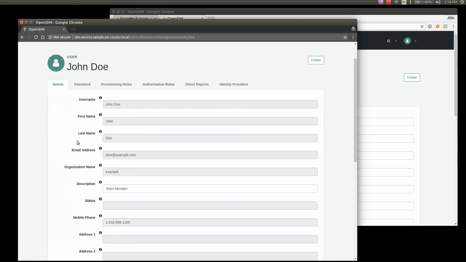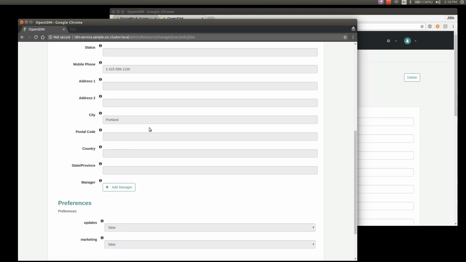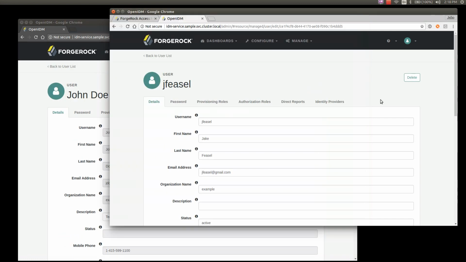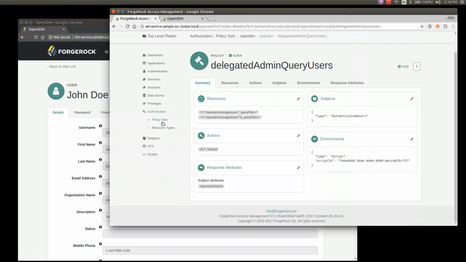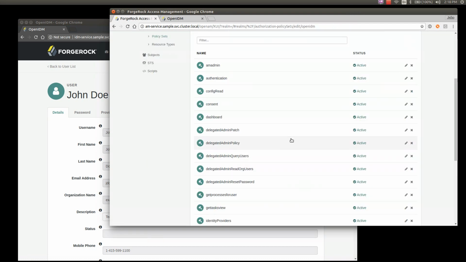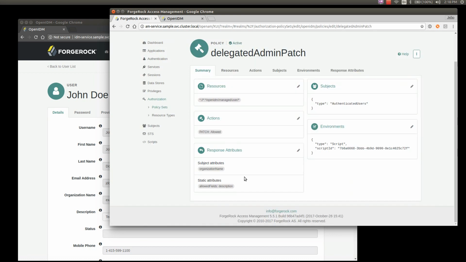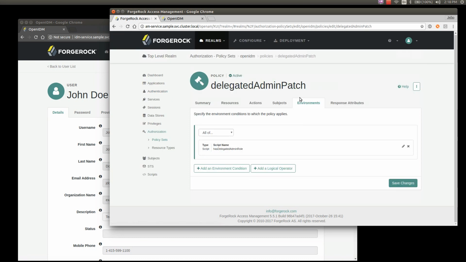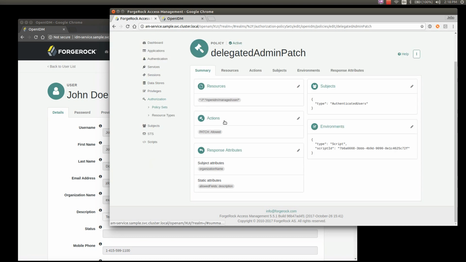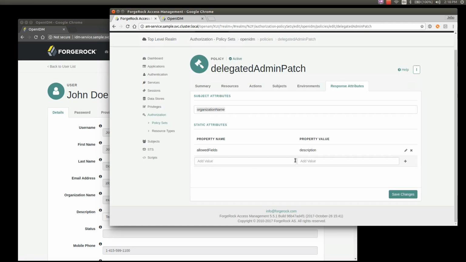That's pretty powerful, though, the fact that such a specific and precise set of features are available to this delegated admin role. You can see how that plays out if I go back over to the policy engine and alter the policy to grant a new field. So here's a policy in AM that says authenticated users who have a delegated admin role are allowed to patch, meaning change, certain fields. The description currently is the only one that's specified on the managed user, but only for those managed users that are part of the same organization. So that's what this whole policy says, basically, if you want to read it in English.